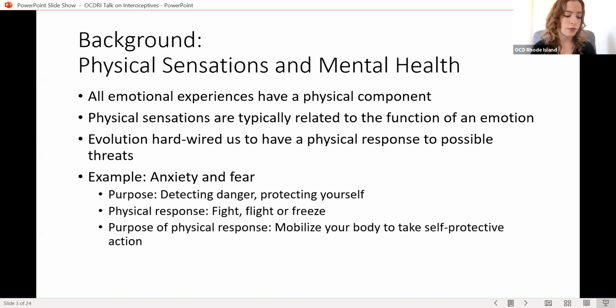Usually you'll find that physical sensations that come up with a strong emotion relate to the function of that emotion. And here's where we get into a quick sidebar on evolutionary psychology. So you might know the theory of natural selection, whereby the traits that help with survival are selected for over time, that applies to mental psychological characteristics too. And strong emotions in humans evolved to serve a survival purpose.